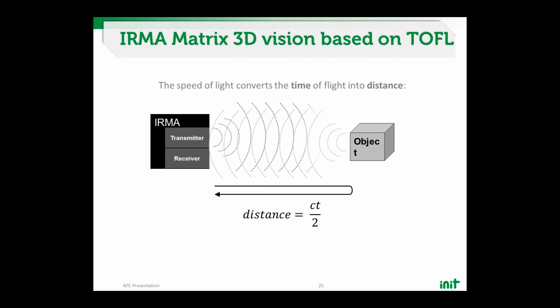And then the technology: speed of light converts the time of flight into the distance. There's a transmitter, with 2 LED arrays, and there's an object, which is the person in the doorway. The distance between the head and the transmitter and receiver is different than for the shoulder. So out of this information, and with 500 pixels, we are creating a real image of a person.